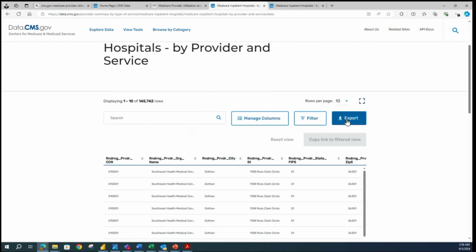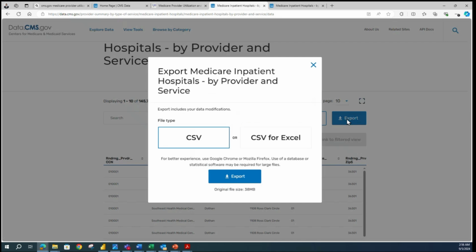I'm going to press export, and you see what happens as soon as I press export. A window like this pops up that is asking what file type you want. Do you want a CSV or CSV for Excel? This is kind of a helpful feature I think the government is offering us. I'm sure they are aware that many important healthcare providers, doctors, insurance companies, and a lot more people are using this live data they offer. And CSV has pros and cons and so on.